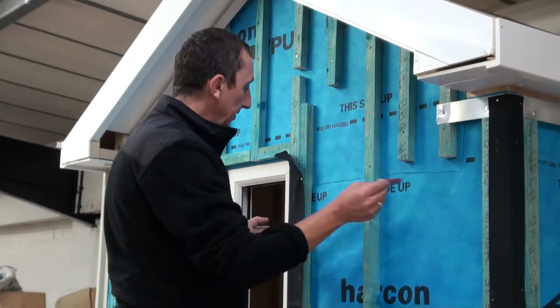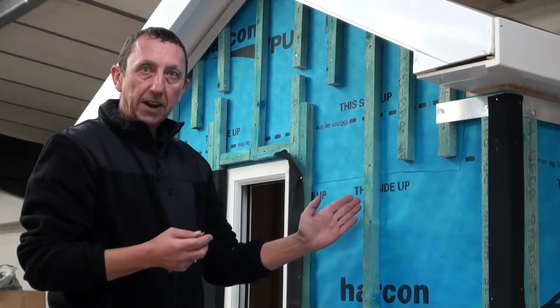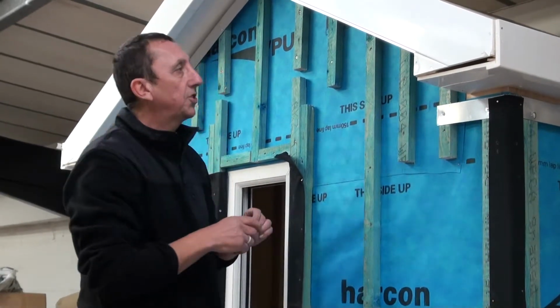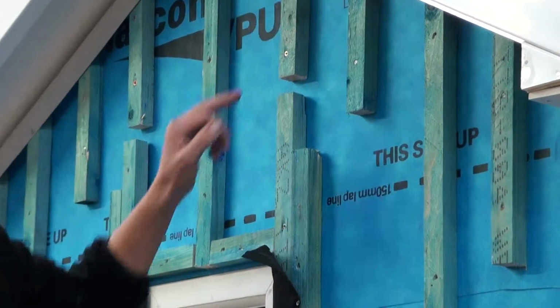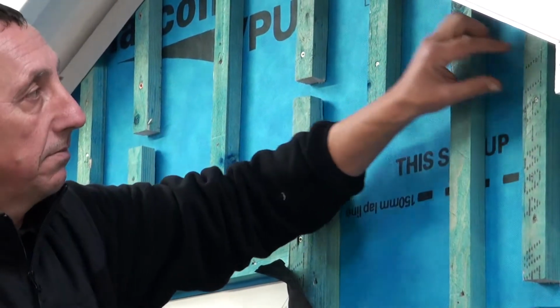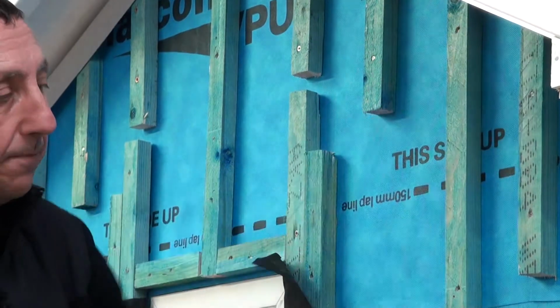Generally, your batten spacing will be every 600 millimeters. When you have a smaller area, it's always advisable to put in an extra batten so that you have three fixing points. Also, up the top here, because we're cladding into a gable, you have extra battens spaced in between the battens in order to accept the thin cuts that you're going to be making up there. You've got a fixing point then.